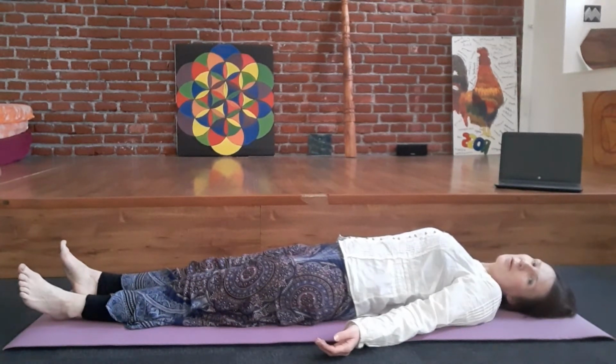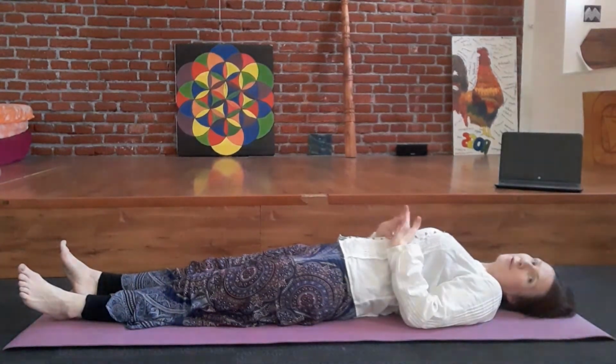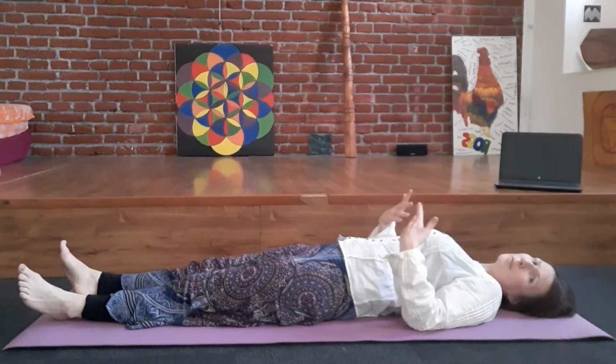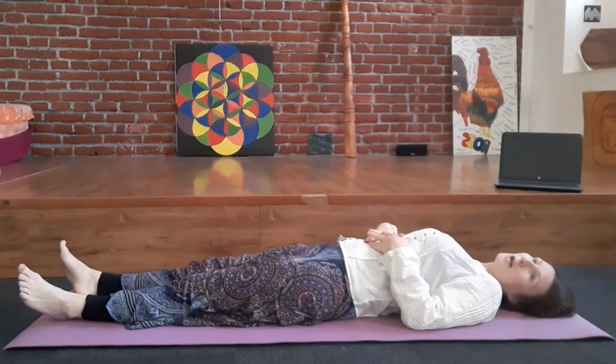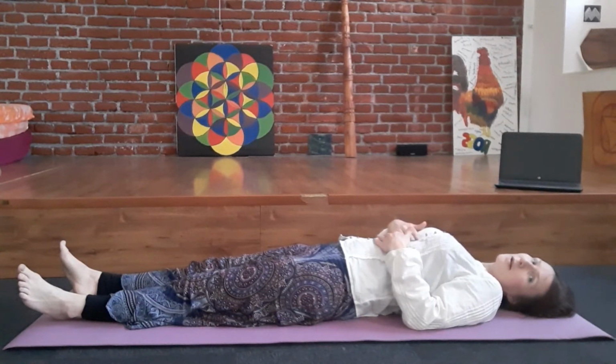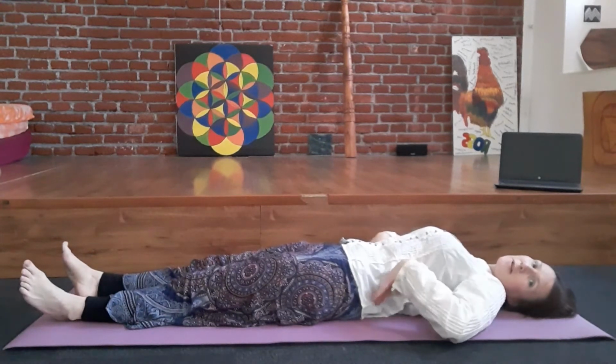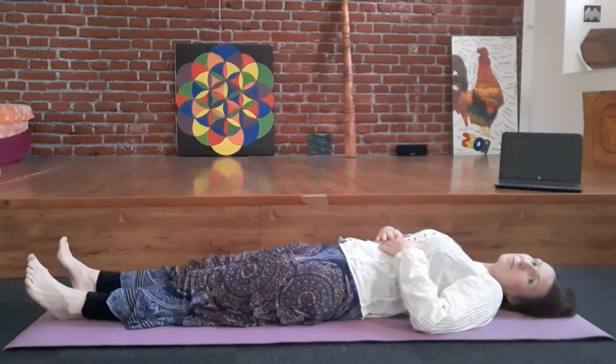So the good news is with that position, if you do it regularly, if you do it daily, you can build up a few seconds each day. And the level of muscle memory, how quickly you learn, is incredible. It's astounding. You can really build up to 3 or 4 minutes quite quickly. But don't push too far. Listen to your own body and remember to protect your back, making sure the back's completely flat against the floor.